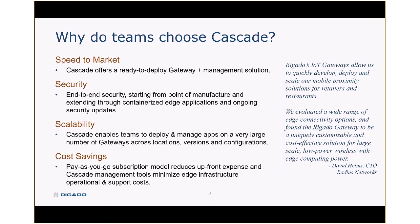And ultimately there's a lot of cost savings from a total cost of ownership perspective. Some of that comes from the fact that we offer Cascade on a subscription basis, so there's a monthly subscription that removes the need for upfront infrastructure costs, taking the whole OPEX expense and moving it to something that is more aligned with our customers' subscription models.